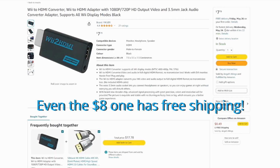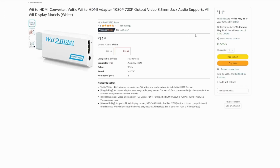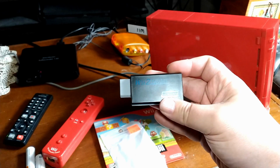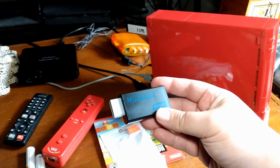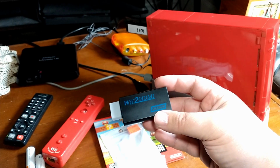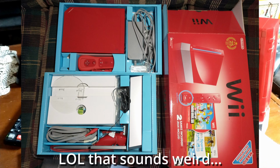I think it's about 11. But, you know, say $10 to $15. These are very, very cheap. Canadian, I should say. $10 to $15 Canadian. They're incredibly cheap. Obviously economies of scale comes into play here because the Wii was so popular and so many people were surprised that the Wii didn't have an HDMI port. So obviously they made a lot of these, and so that's a big factor there.